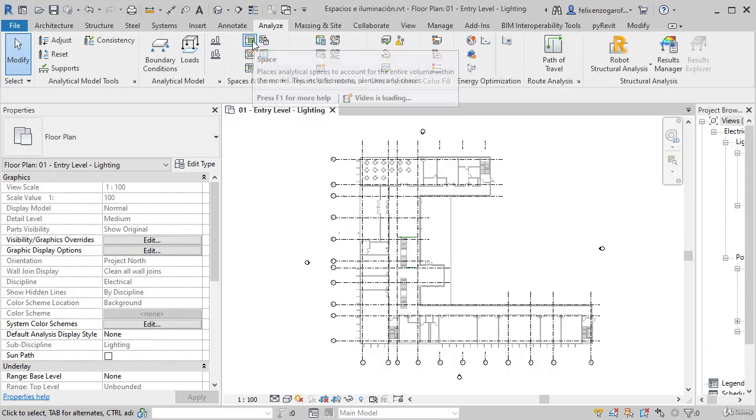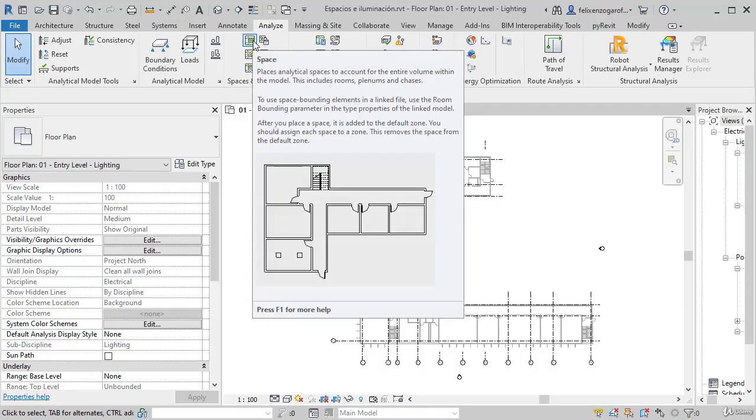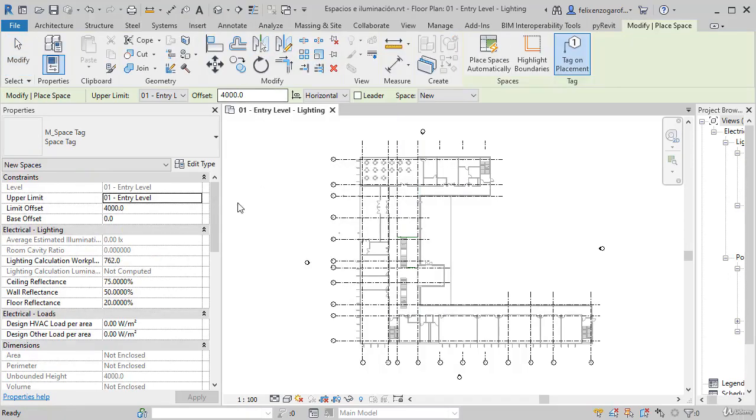We must use something else, a tool much like Rooms. If we go to the Analyze tab, it is called Spaces. If we see the help that emerges from the tool, we will see how the spaces are placed and how they behave. It looks a lot like rooms, but unlike rooms, it gives specific information to each discipline. Click on that button and we can see in the Instance Properties palette a group called Electrical Lighting, and here it is giving us data not given by rooms. It is showing other data, as for example, the average estimated illumination depending on the amount of luminaires that can be placed within that space.